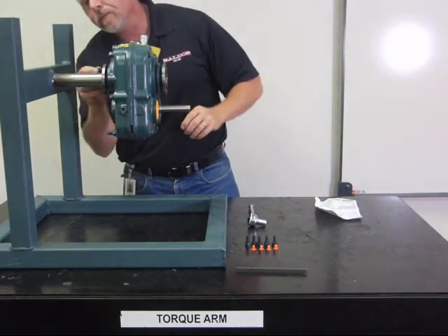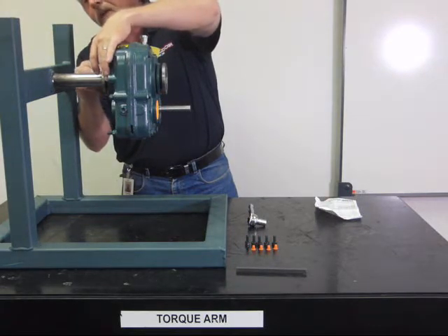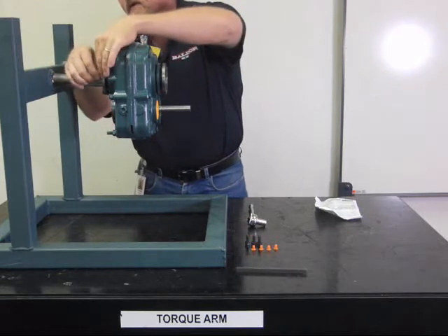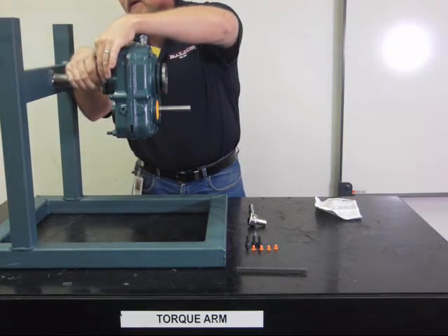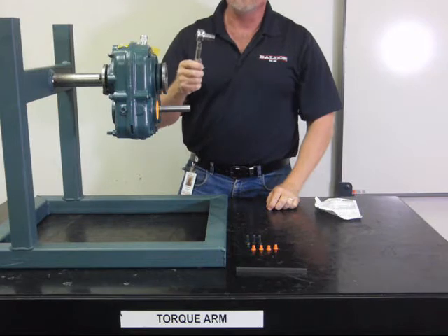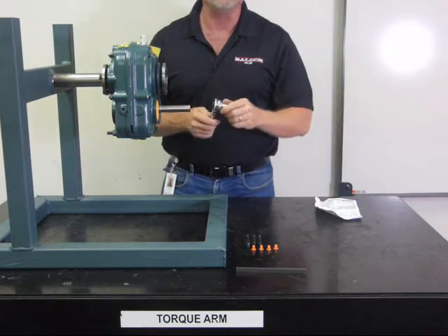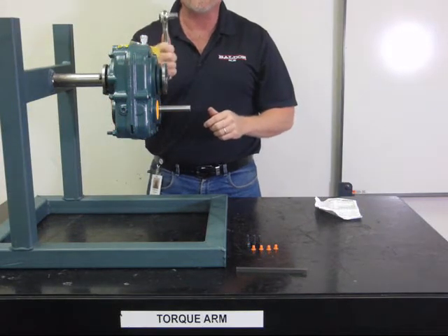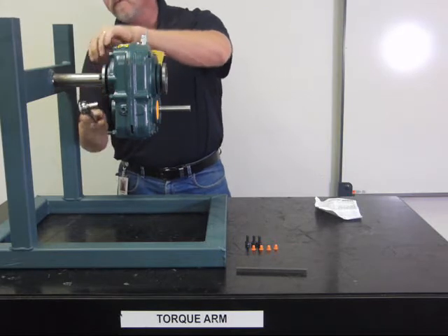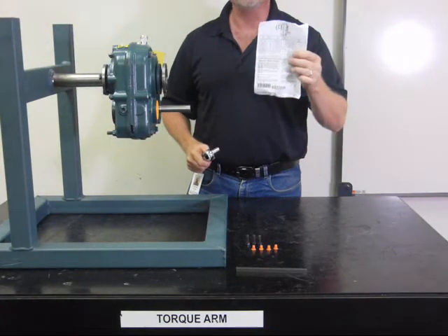Put your bushings in place and install the bolts through the non-threaded hole in the bushing into the threaded hole in the back plate. Get engagement of the bolts, then using standard tools that should be in the toolbox — no pipe wrenches, no drifting hammers, no claw hook type accessories that you have to buy from the manufacturer — a standard socket set or torque wrench. Tighten up all your bolts in an even order to the bolt torques printed in the instruction manual that came with your bushings.